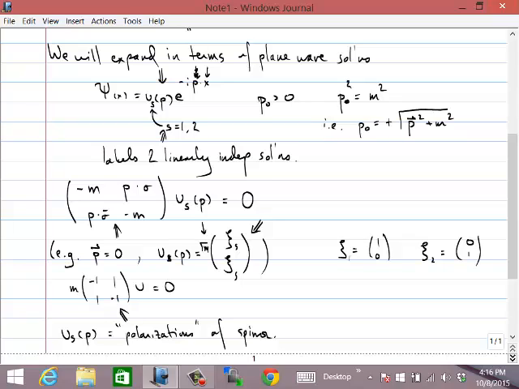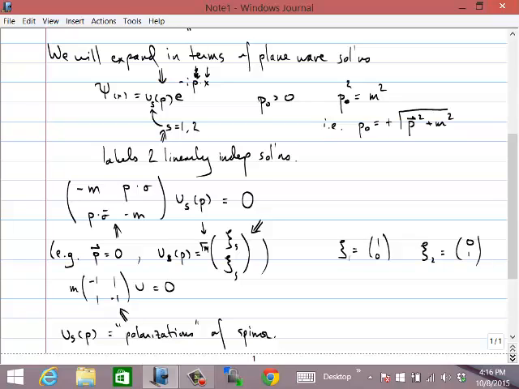So the two polarizations of the spinor would, at least in the rest frame, describe a spinor which has spin up pointing in the z direction, and the other is spin down pointing in the z direction. But you're always welcome to choose some other basis of polarizations. In a second, I'll describe to you what's known as a helicity basis, which is sort of analogous to the circular polarizations in electromagnetism. By and large, you could choose whatever basis you like to make life convenient, and the actual choice won't really enter too much in our calculations.